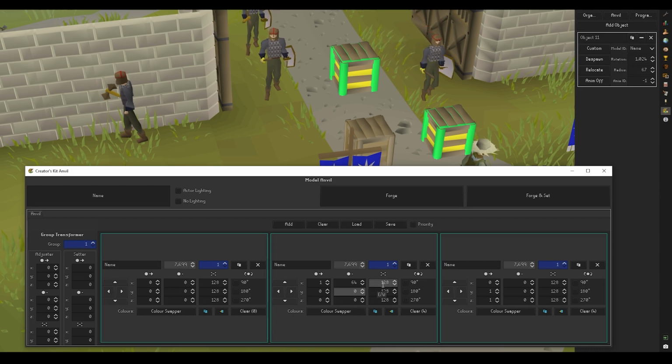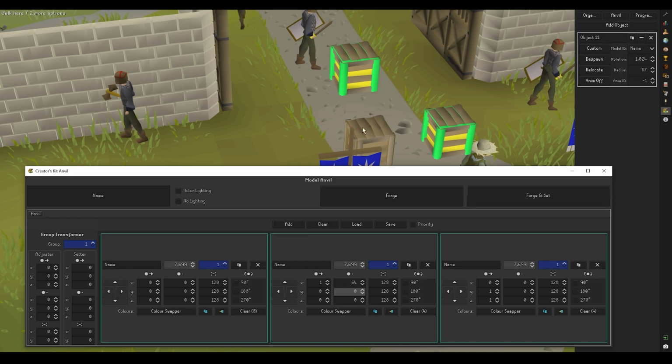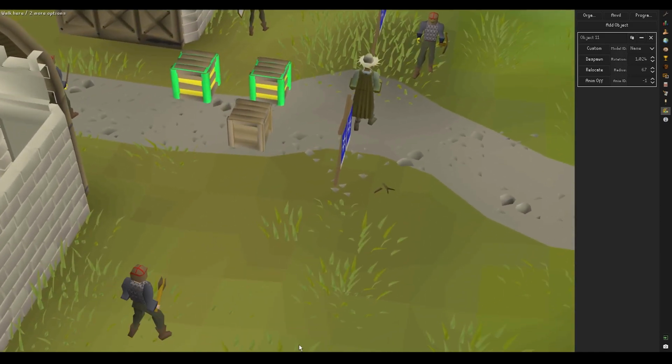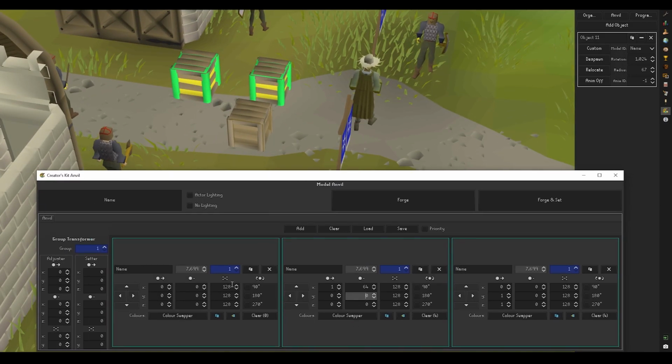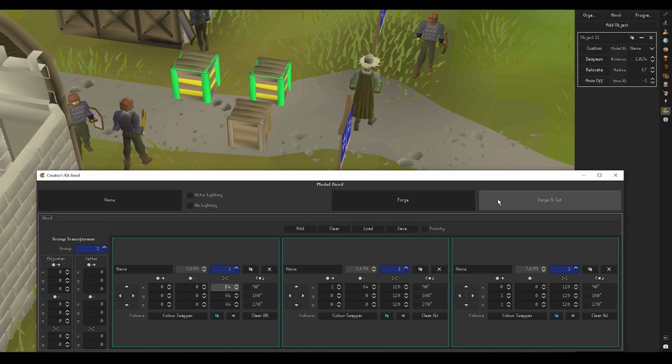So again, translate by full tile, translate by a subtile, 1/128th of a tile in the X, Y, Z direction. You can also scale an object up in the X, Y, or Z direction. So let's take our basic crate here, and let's scale this one up a bit. So 128 is the default scale, so if I go less than that, it'll scale down. Let's just show that quickly. 64, 64, 64. There you go. Now it is half the size of its regular self.